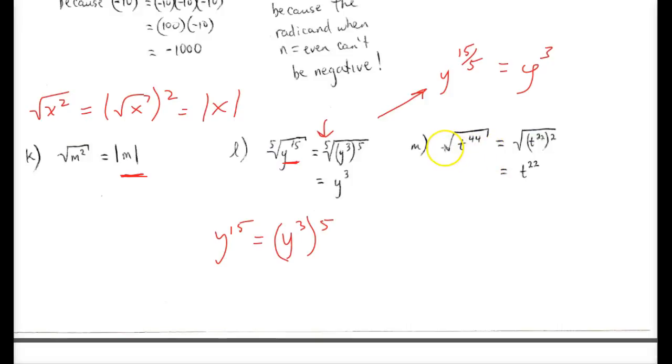Here, the square root of t raised to the 44, which means if we have t raised to the 22, we have 2 of those under the radical. There's an understood 2 here. So for every 2 of the t raised to the 22s we have, we can pull 1 out. Okay. And again, another way of thinking about this is we could say this is t raised to the 44 divided by 2, which we know 44 divided by 2 is 22. Okay, so we can look at it that way as well.